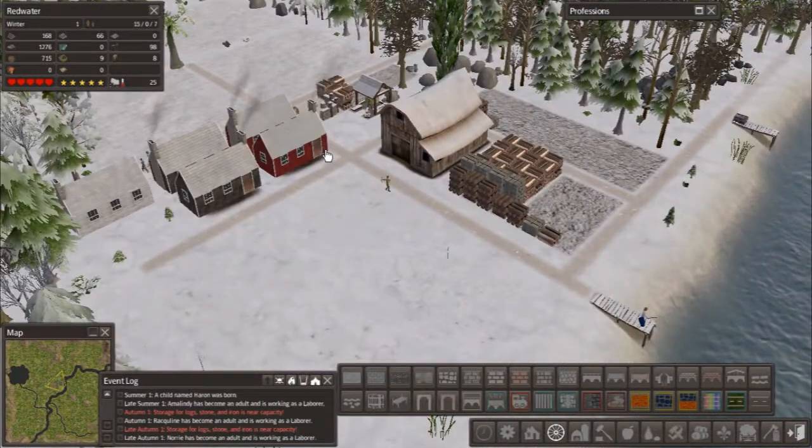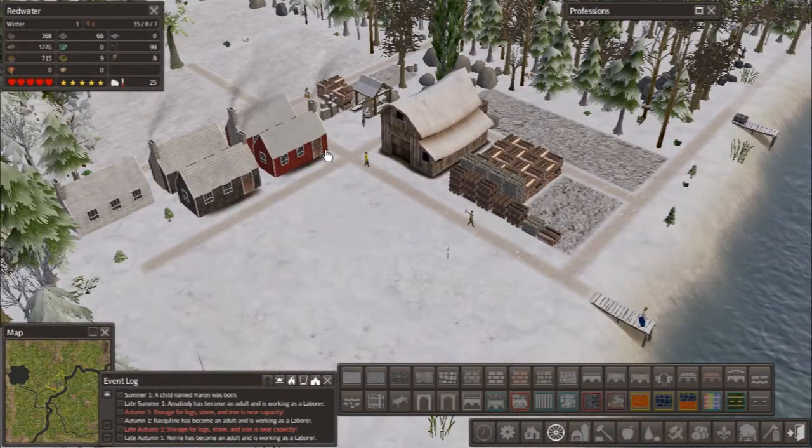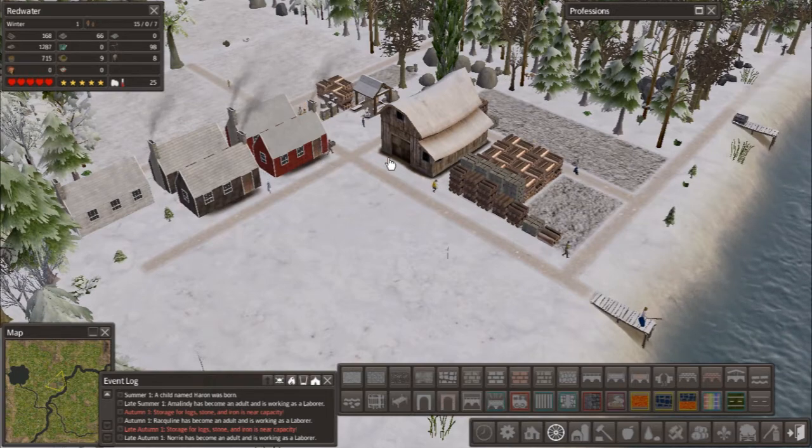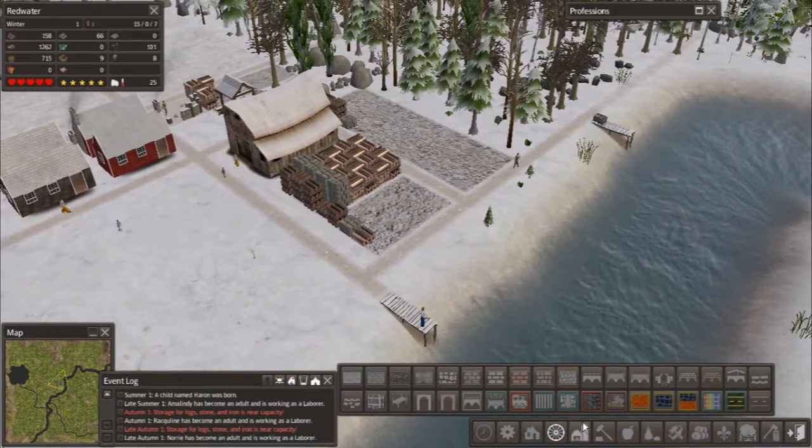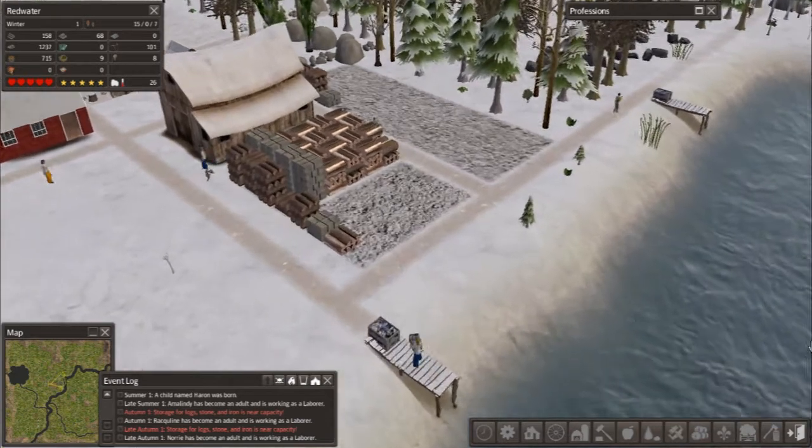Our little village is alright. Redwater, you are doing pretty good, and no red water around. Just blue water. At least the water actually runs nicely. That seems to be doing pretty well.